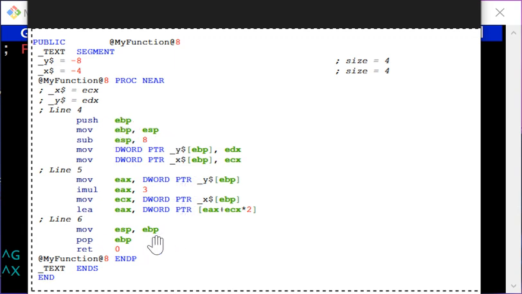Then we have this exit sequence, where we move EBP into ESP, then pop EBP, and then return 0.